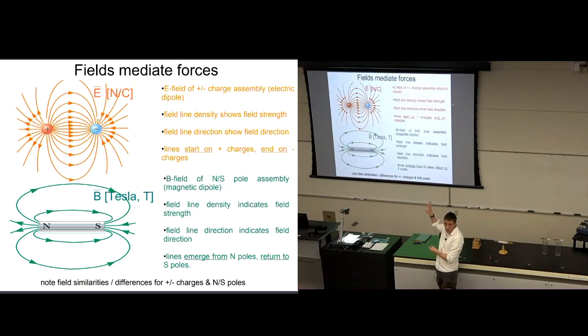The somewhat subtle difference on the picture is that the positive charge is a source of field lines. So they literally come out of the positive charge. The negative charge is what we call a sink of field lines. They literally drain into the negative charge. But that's not true for the North Pole and the South Pole. I tried to draw it here. These field lines, whilst they're coming out of the left-hand end of the magnet and going into the right-hand end of the magnet, they actually stream through the magnet. These field lines are just loops of field. So they don't actually have beginnings and ends. They just form loops. So that is a significant difference.